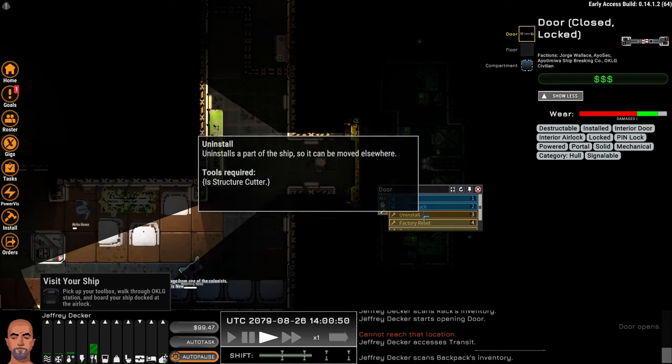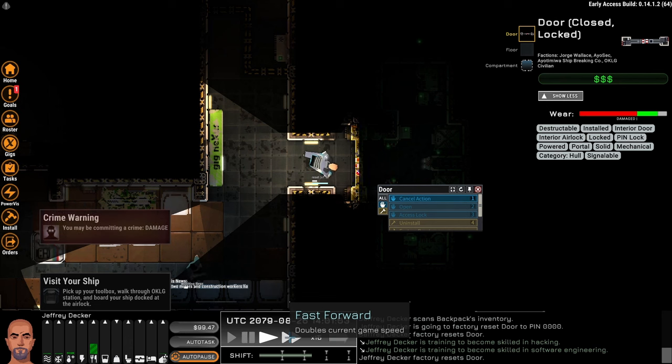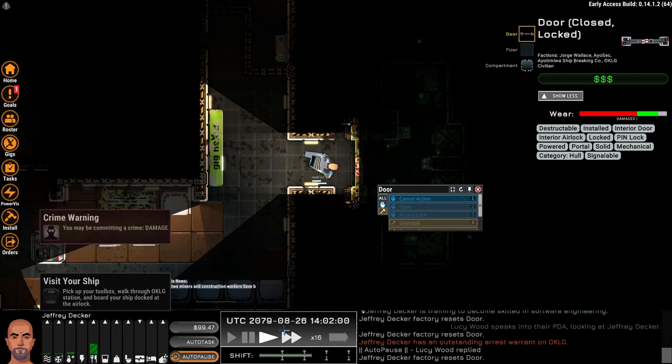I don't think I'll be able to get in here at the minute. Could I factory reset it? Yes. Quickly factory reset this. There is a warning there that I'm committing a crime. There we go. So Jeffrey Decker has an outstanding arrest warrant on Kaleg. Okay, so they're after me. We'll carry on doing this. Hopefully we don't get interrupted. A wanted man already, and I've only been playing the game 10 minutes, but you've got to do what you've got to do to get the money.